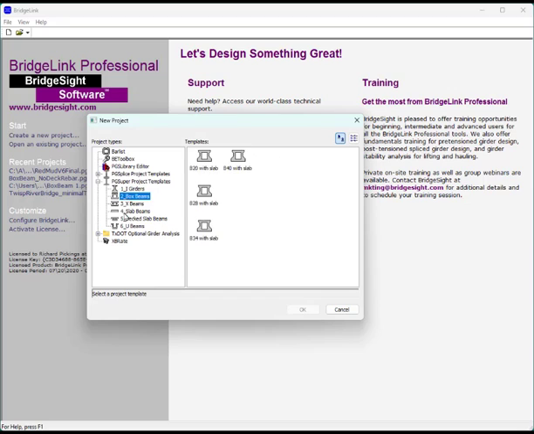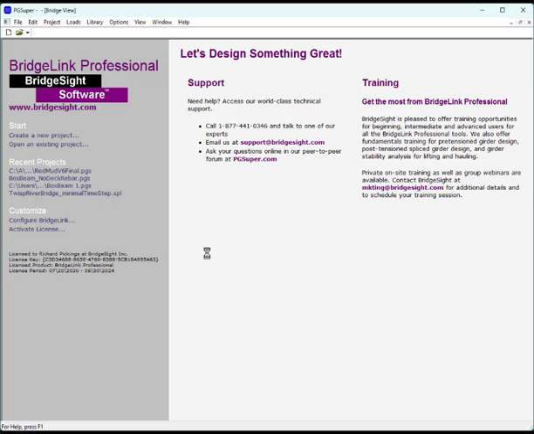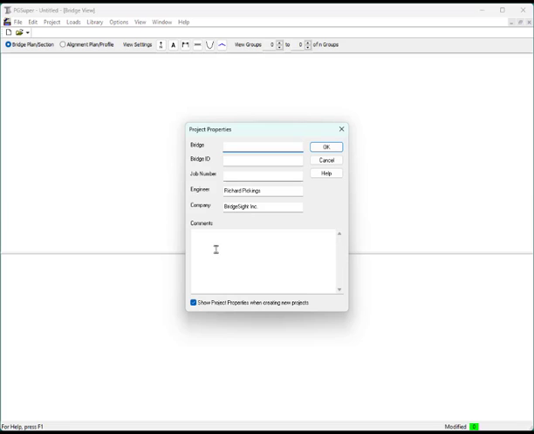For instance, you can see projects organized by girder type of all the different templates that Texas has created. And today we're going to start a template with a TX46 girder because that's the girder for our Red Mud bridge. I'll double click on the TX46 icon.